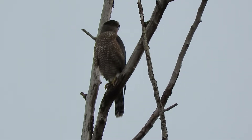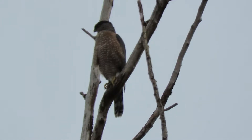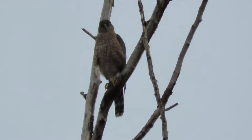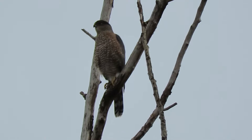Birds of prey are doing really good this morning. Our peregrine falcon is a hundred yards down on the same side as the Cooper's hawk, in the other tree, a little bit lower. And our Cooper's hawk is sitting up in this tree right across from the horse track, looking for starlings. Everybody's out trying to get breakfast.